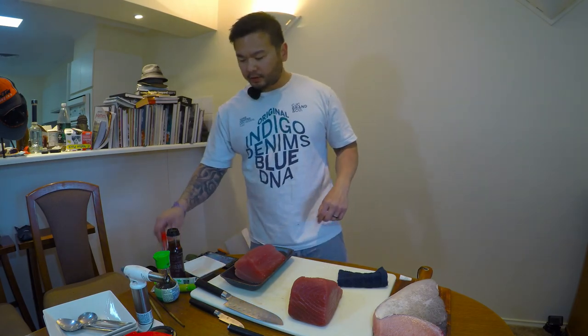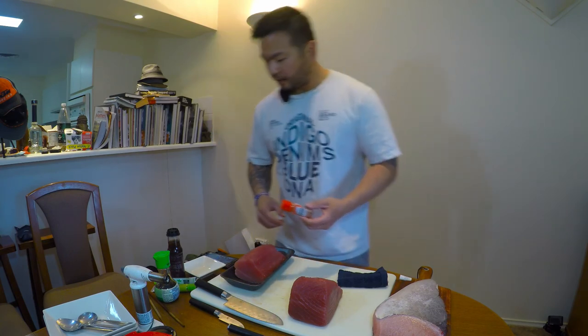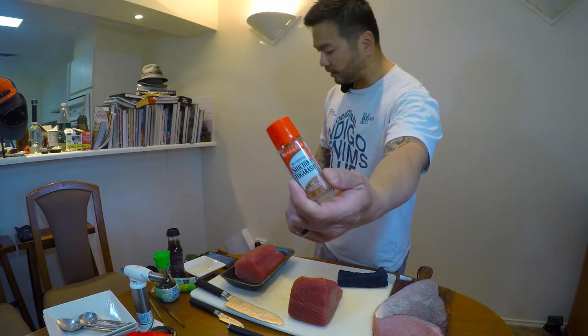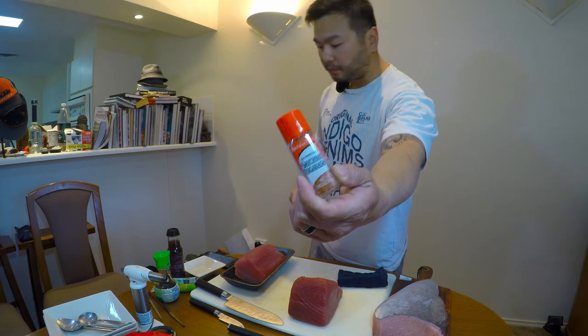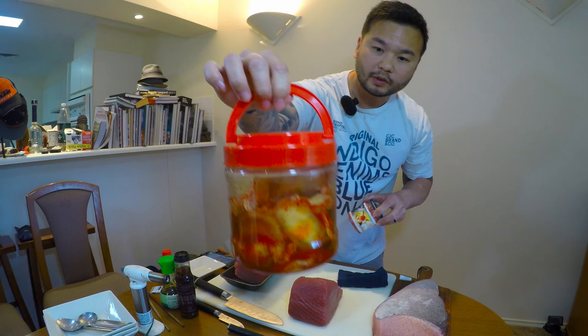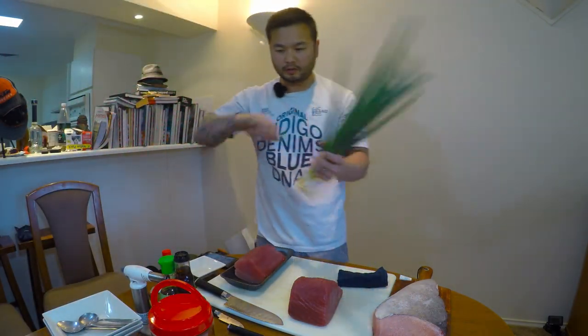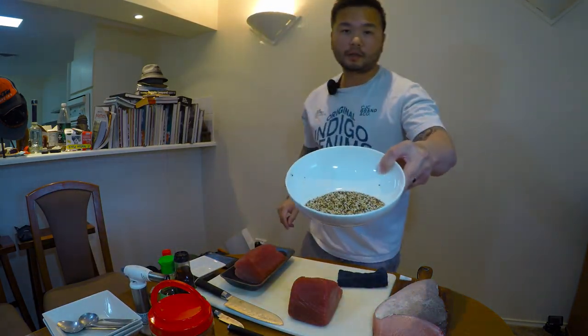So with the side ingredients today, we're pretty much going to have it sashimi style. The side ingredients I have ready are the Japanese chili powder, some low sodium soy sauce, some sesame oil, some pickled ginger, and some kimchi, chives, green onion, known as spring onion here, and then some roasted sesame seeds.